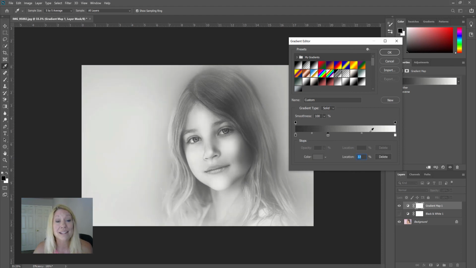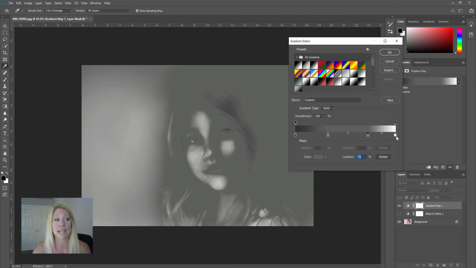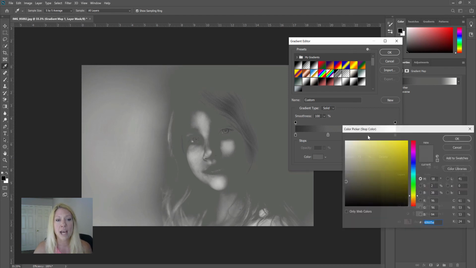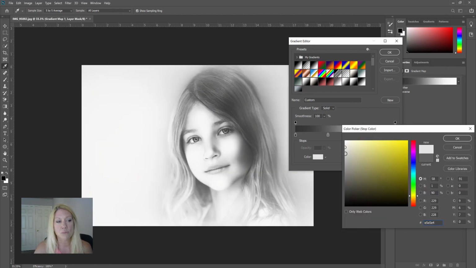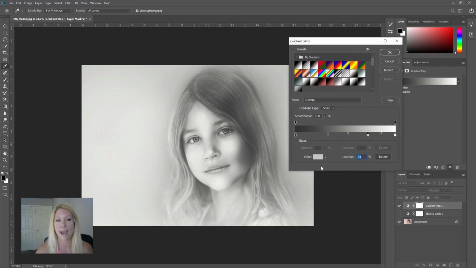Another thing you could do is do it to the other side. Let's create another point that's going to be more of our lights, our whites, our highlights. I'm going to click on that and choose one now. Maybe that's not completely white, but a little lighter gray. Just trying to give more variance to our photo and make it more of our own, make it more of what we want the photo to look like. So I'm just going to make it slightly lighter gray there and click OK.